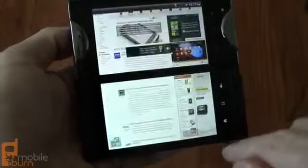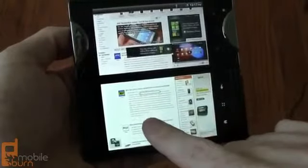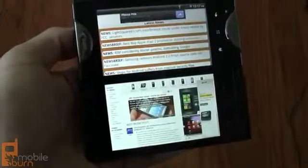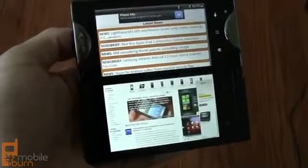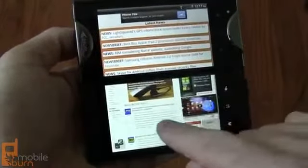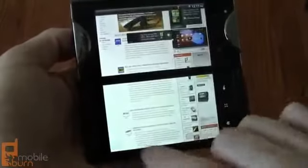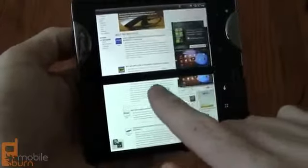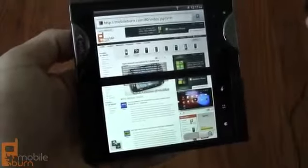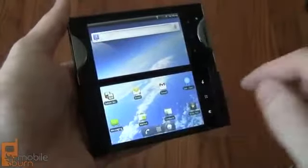There's that zoom button. So now I've got the full screen version again. Really quite interesting. And of course you can see we've got flash support, everything in here, flash ads running. Good browser in general. It's a 1 gigahertz Snapdragon processor running everything, so it performs pretty well. So that's some really cool functionality with the simultask.